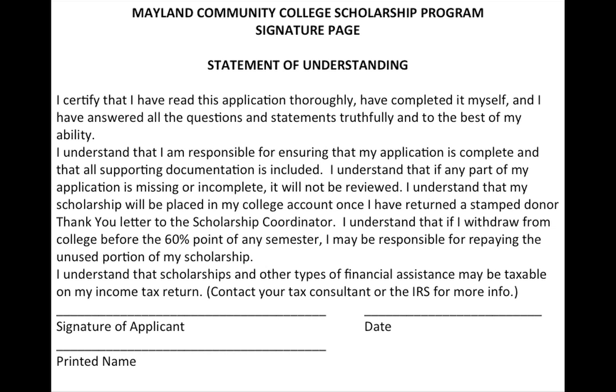Now you're on the signature page, page 6. And in this section, this is a statement of understanding. You need to read each of the bulleted statements about the application, that you've completed it thoroughly by yourself. You're responsible for ensuring that it's complete. No one else is going to check it over before you turn it in to tell you it is complete. That's your responsibility. And also it says that if you are a recipient of a scholarship, you will be awarded an award letter, and you will be required to send a thank you letter to the donor of the scholarship. And all that will be explained in greater detail in just a moment.